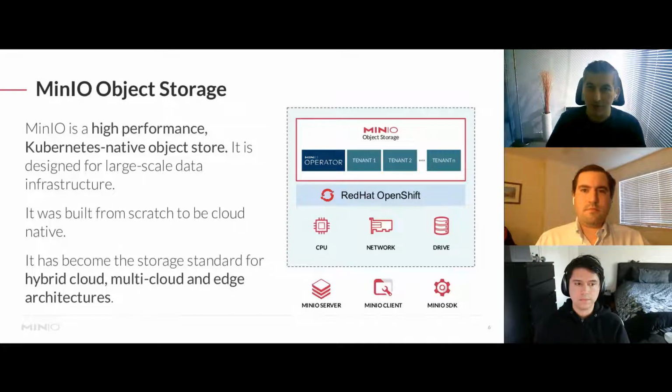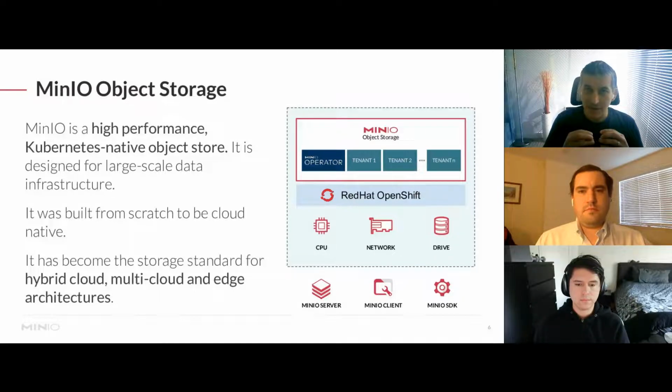And today we are talking about MinIO and Kubernetes and OpenShift integration just because of that popularity. Simply put, MinIO is a high-performance object storage that is Kubernetes native, and it is built for large scale but with simplicity in mind, by integrating into Kubernetes distributions, or by simply deploying on bare metal or VMs. It doesn't really matter.